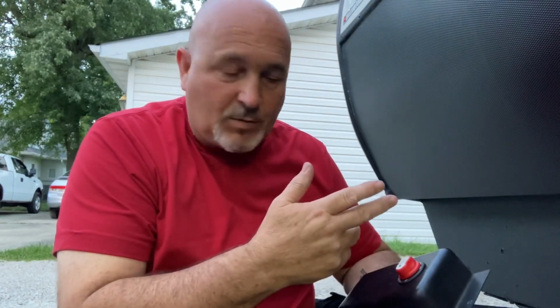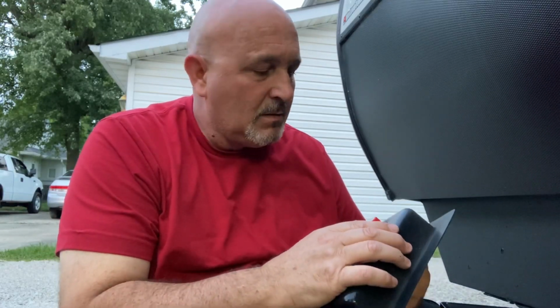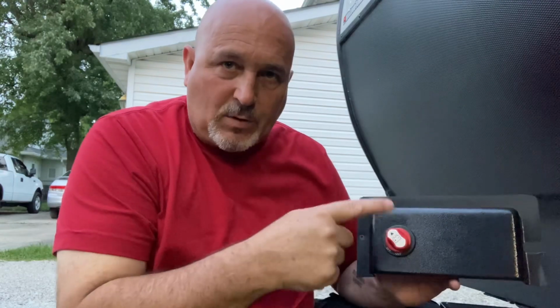There's no reason. Plus, the system is not made to run and do all the work. All the system is made to do is charge the battery, and then the battery feeds the camper. People get away with it all the time, I know. Doesn't make it right. So if you're using the camper, you want to leave it on.